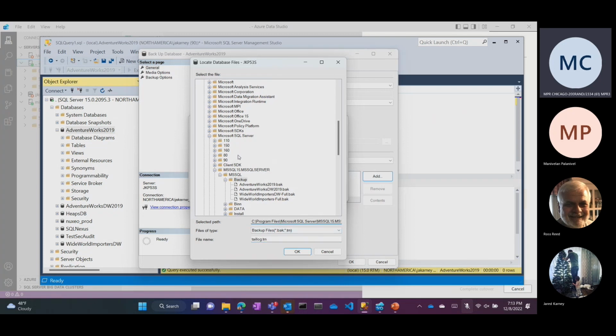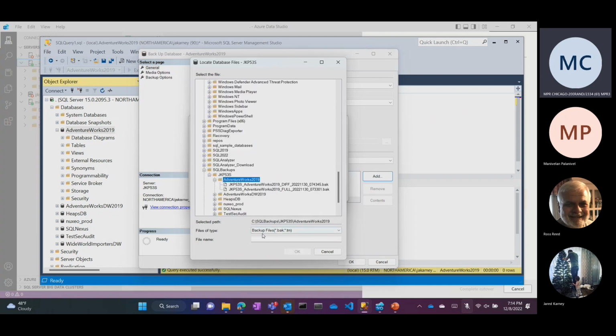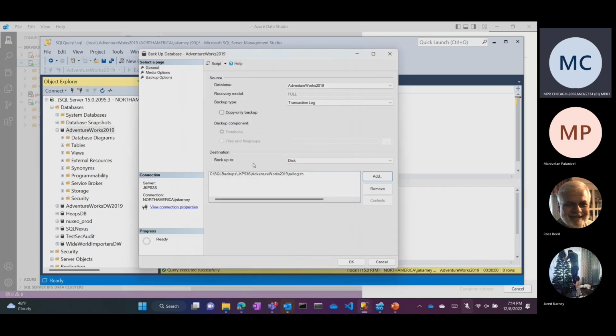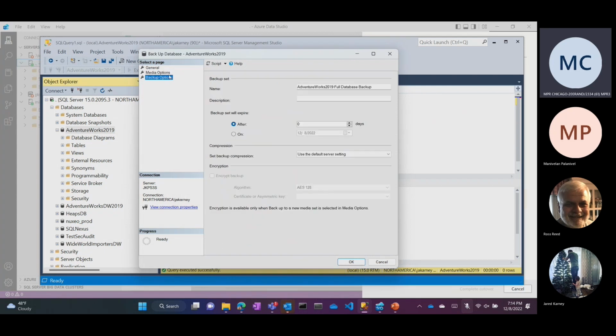I am in the wrong folder, so let me jump back to that. Okay, so now we're there, tail log. Click on OK. Okay, now this is going to be my final backup.